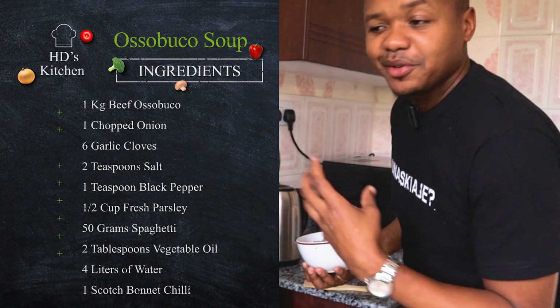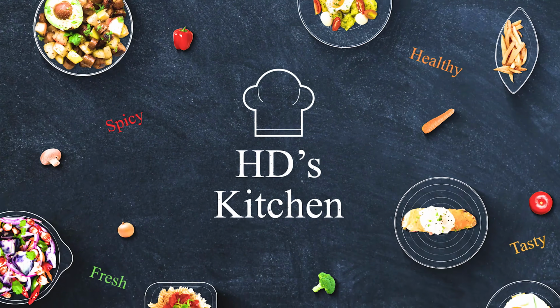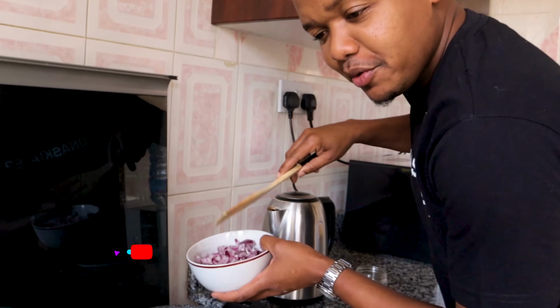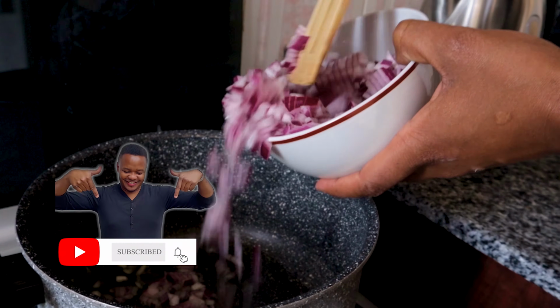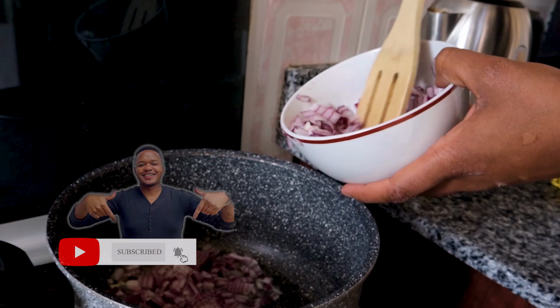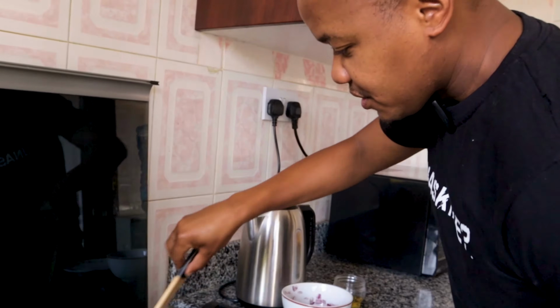Alafu kisha heat up kidogo ndio tunaweka onions. So just give it 2 minutes. So unajua unashangaa why are we making soup with onions? But you know what? It's all about flavors, man. This is 1 large onion, so you can do like half of it. Stir it a bit.